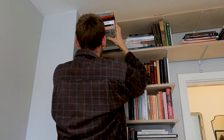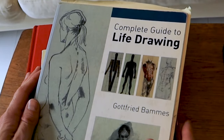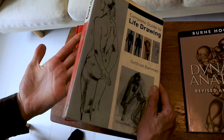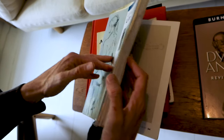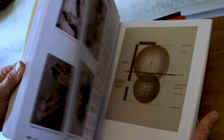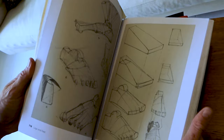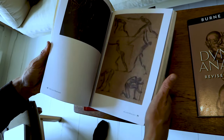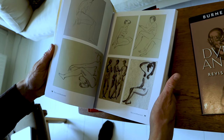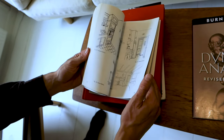We're in the living room now and I just want to show you a couple of books that I use once in a while. This book here is called 'Complete Guide to Life Drawing' by Gottfried Bammes — I bought it when I was at drawing school and it's just an invaluable book to have as an artist, in terms of anatomy and learning how to draw. If you really want to dive into drawing, I can recommend this. Today this is still my bible.